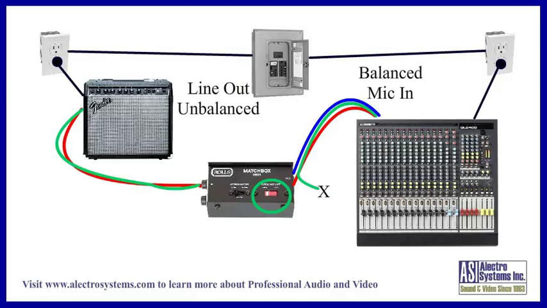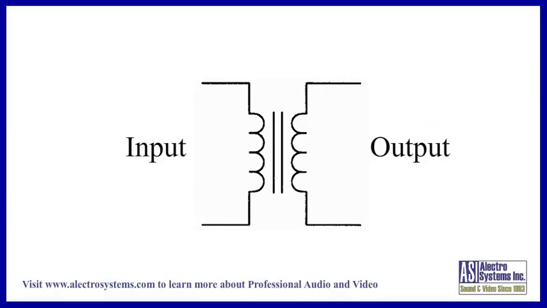It not only breaks the ground interconnection, but it also isolates the input of one device from the output of the other. A passive DI box does this with a transformer, while an active DI box does it slightly less effectively using electronics. Rather than extend this discussion longer than necessary, suffice it to say that this transformer is an electromagnetic device which passes audio signal between its input and output without any physical connection between the two. As a result, even if there were some ground loop effects on the signal wires, they would be eliminated by this isolation. Okay, so much for DI boxes.